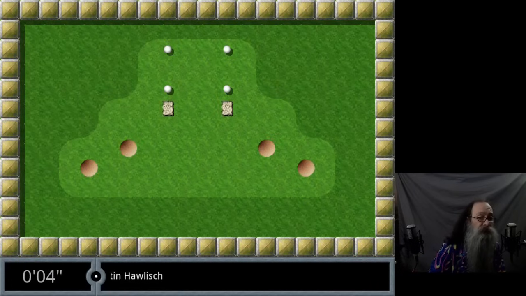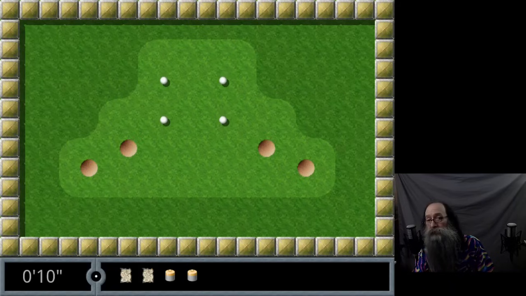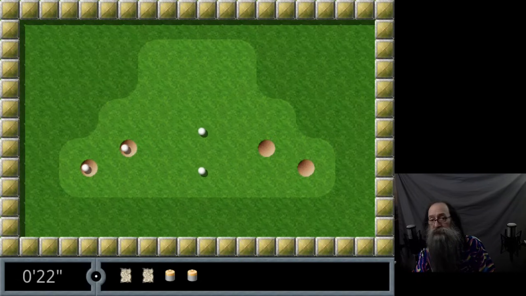Now this one is weird, because I think if I remember, what you're trying to do is get the little balls into each of the little divots here. But you have to be careful, because if you go too much, they want to move too. So if you go too fast, well, here, I'll just do it and you'll see. Oops, oh no. So I just put them back, I guess.